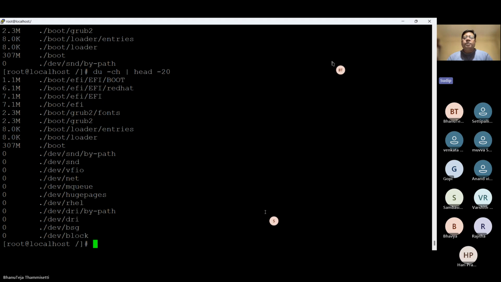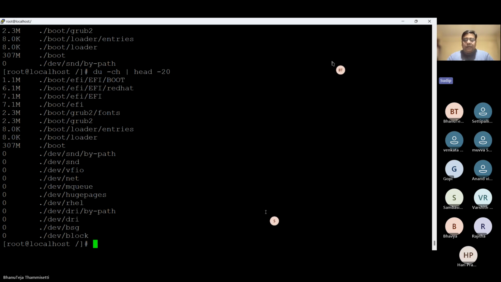So then you will know which directory within the complete set of directories is actually taking the most amount of space in your hard disk. As we see here, there are two directories under slash boot slash EFI that are taking 7 megabytes. So those are the largest ones right now. Any questions on this? On LSHW and DU disk usage? Very simple commands. There is nothing much you will have to do, just see that information. That's it.